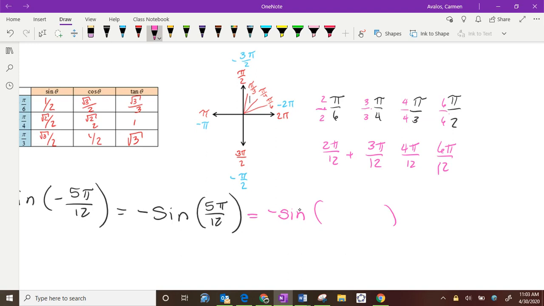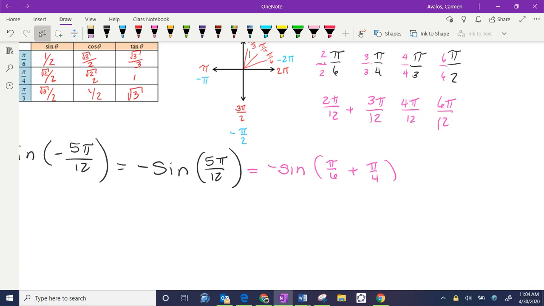It doesn't matter which one you put first. You could say pi over 6 plus pi over 4, because when I do that, I am going to get 5 pi. So that's the easiest way to do that. And so any of the problems that we have, they're always going to be some kind of combination using probably the first quadrant, but you might have to add or subtract. And then you actually do the problem.